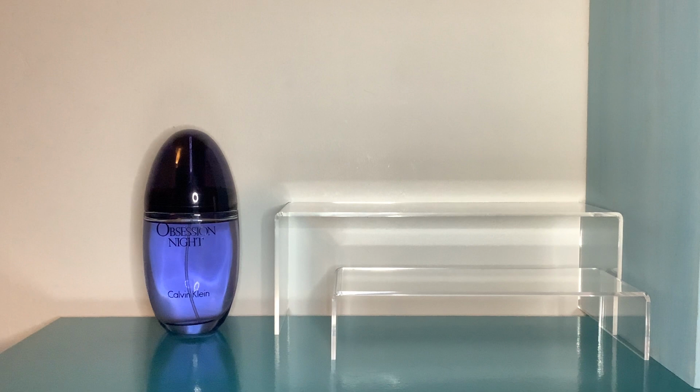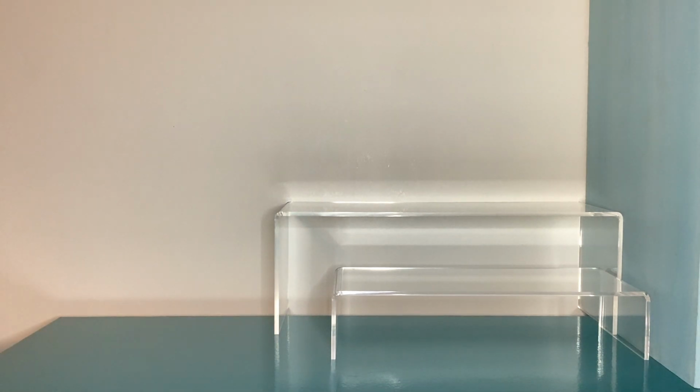Now at first this one definitely reminds me a tiny bit of the smell of shaving foam, which I know doesn't sound very attractive, but honestly, this is a compliment getter. Even my husband has complimented me wearing this, and when I first got it, I don't know that he particularly noticed it or liked it, but the last time I wore it he did tell me I smelled really nice, and my friend Fern has told me twice I smell nice when I'm wearing this. So it's really pretty, really cozy.